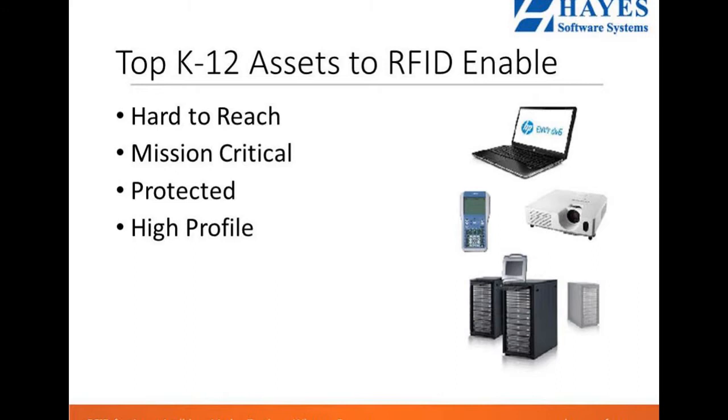There are many, many different types of assets your district may find valuable for RFID technology to perform inventory audits. We'll discuss 4 of the most talked about types of assets, starting with those here. So we've got our hard-to-reach assets, like your access points or overhead projectors, where you may actually need a ladder to be able to get to that asset tag. Or you have to crawl on the ground underneath desks or tables in your computer lab.